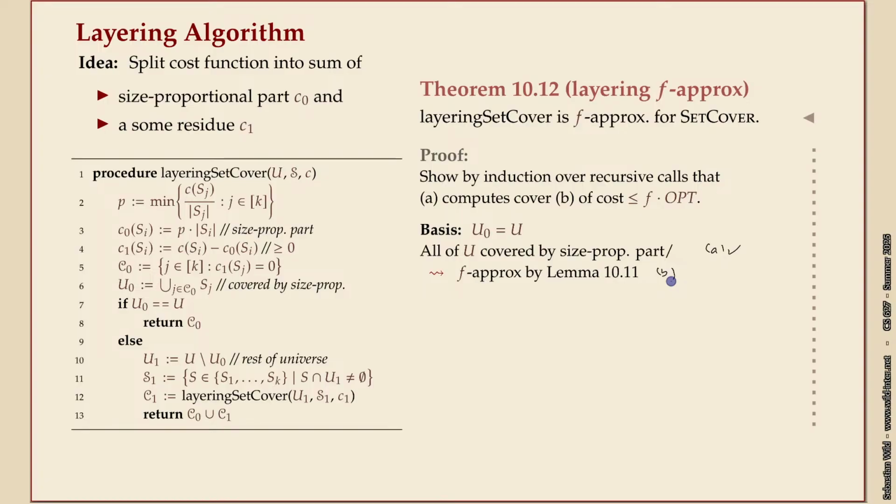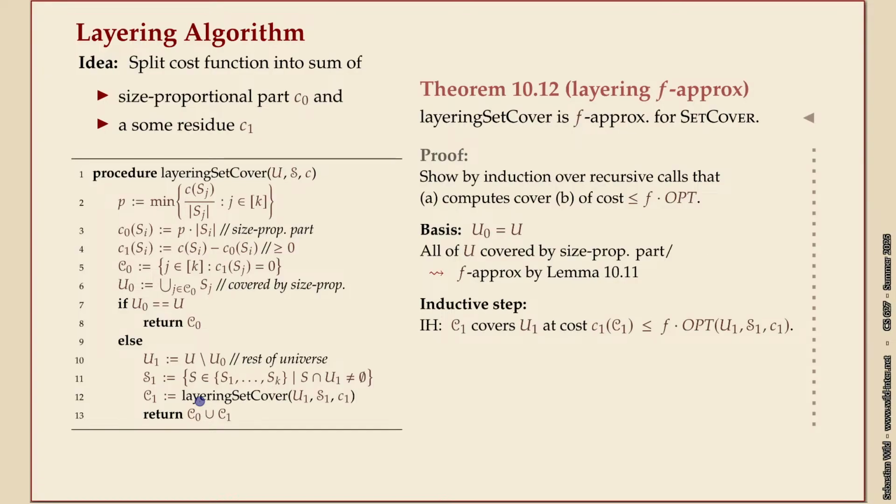And for part B, we invoke the previous lemma, because now it is indeed a size proportional instance if you restrict it to the sets that we picked. So there might be other sets that are more costly, but they're not needed to cover the universe anyway, so you might as well ignore them. And on the restricted instance, where this curly S, I don't know if I can draw a curly S, this is just all the elements that we picked, so the curly Z0. This is size proportional by definition, and so the lemma must apply and give us an f approximation. That's the inductive basis.